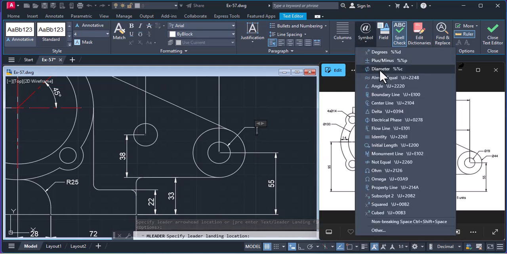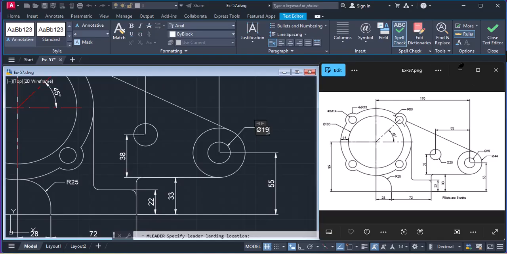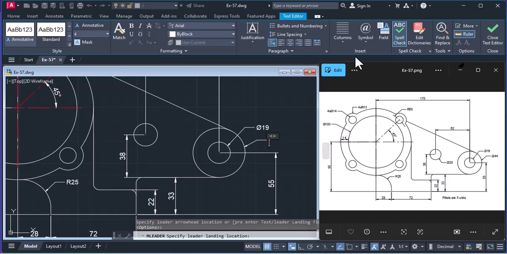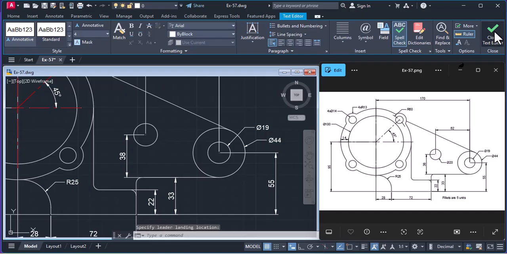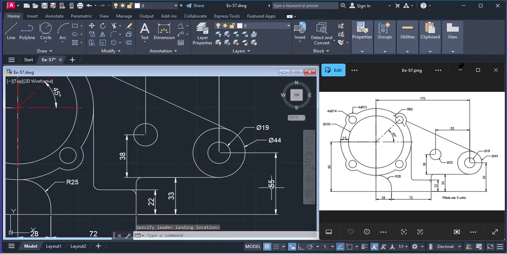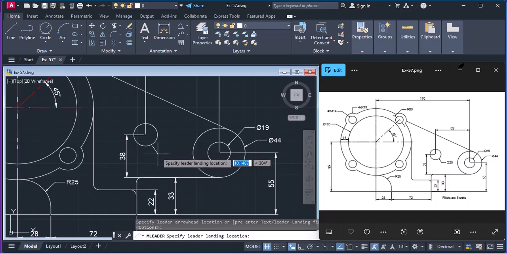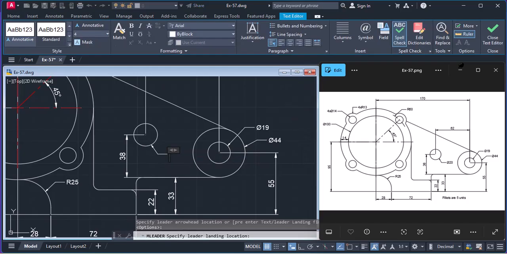Again, leader dimensioning, outer circle, again symbol diameter 44 and close the text editor. So that is also complete. Now we are left with dimensioning this inner circle. So again, leader dimensioning, and we click on the point edge of this and we click over here, and from the symbol we select diameter and we type 20 and close the text editor, and our dimensioning is now complete.